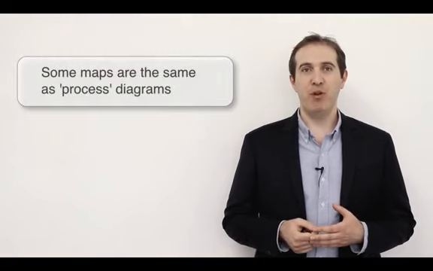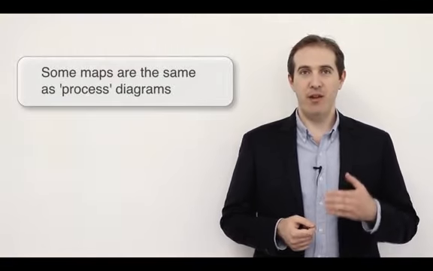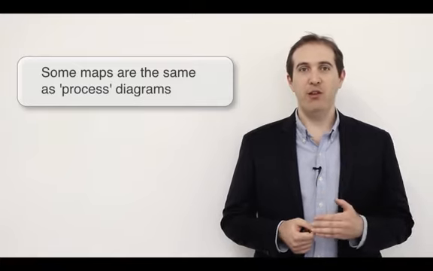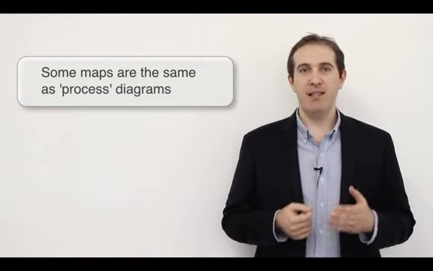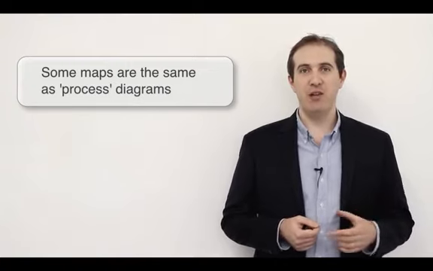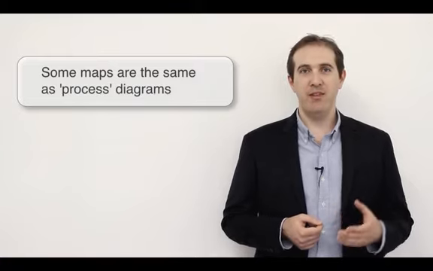On the other hand, if you have a map that shows the development in stages of a city or town or a place, that to me is just the same as a process diagram. Instead of a process in a factory, you're looking at the process of the place developing. It's the same because you see stages and you explain those stages in the same way.